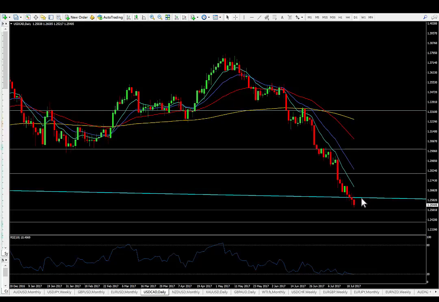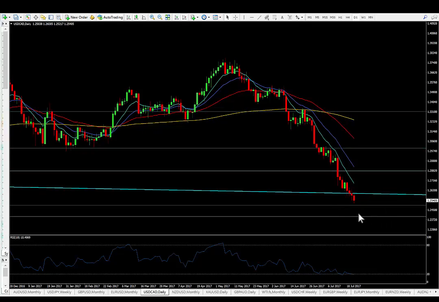Please ignore this line for the time being, because MT4 has a habit of moving it if you get too many time frames away from the chart that you place it on. So this is actually not in the correct area. It should actually be somewhere down here underneath. But for the time being, we have got a currency pair which is just eking itself lower.